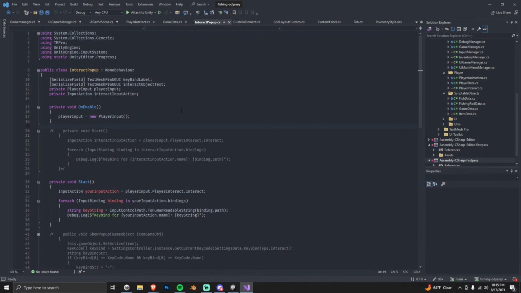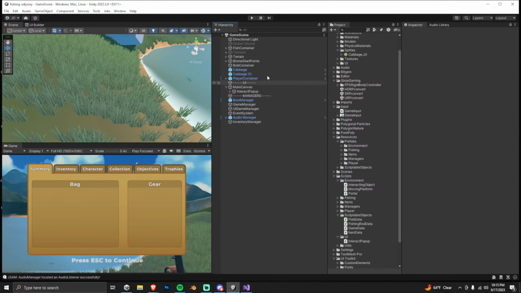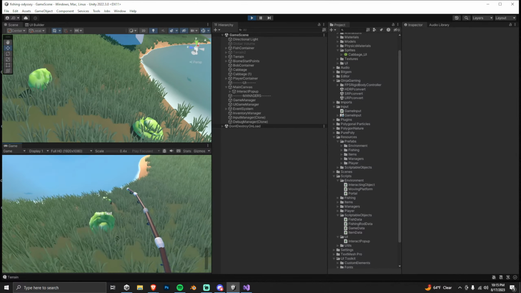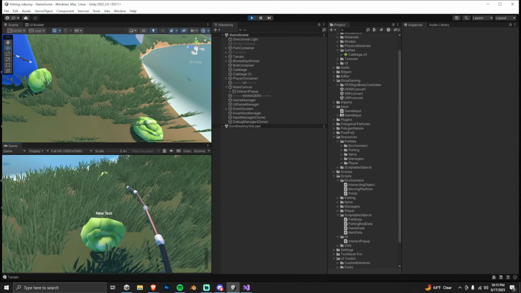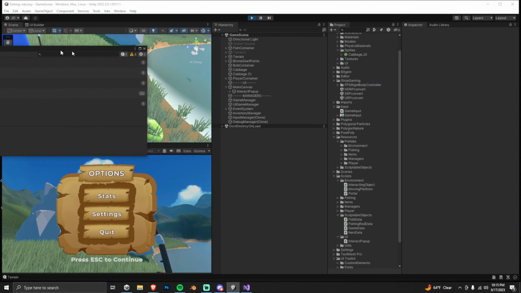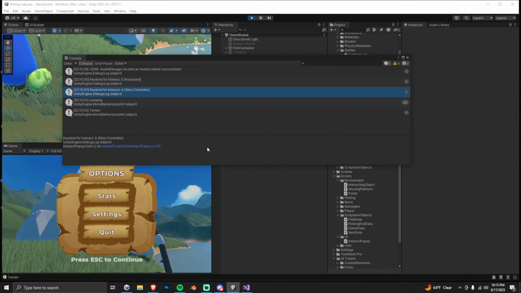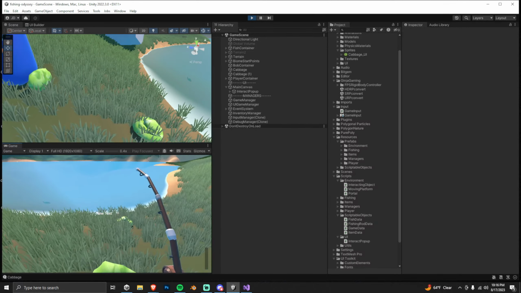My issue is that, right, okay, so let me explain. I want to come over here, where it says new text right now, and I want it to pop up with the current keybind or the current input system, right? So it should say E if it's for keyboard. But over here, I'm looping through the input actions and it's like E for keyboard or A for Xbox controller. So I need to detect which one's being used. And I don't know how to do that.